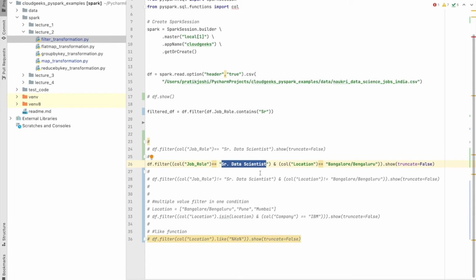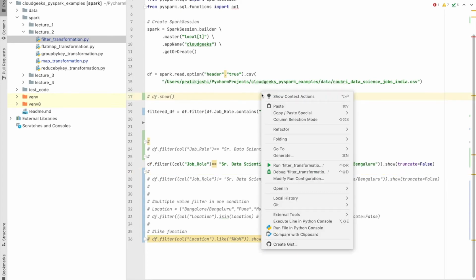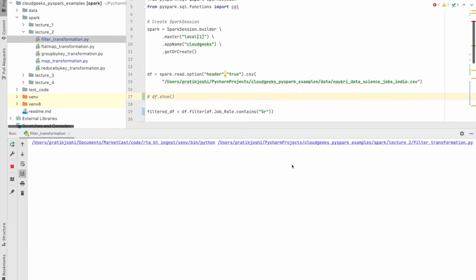If you observe carefully, we have performed an AND operation the exact same way we used to do in SQL, where select star or select job role and location from table, where job role equals senior data scientist and location equals Bangalore. Good. Let's execute this and see the difference.